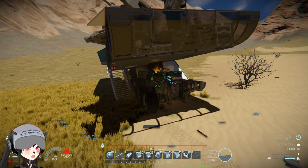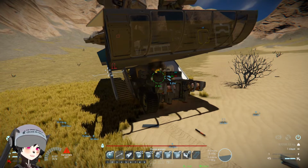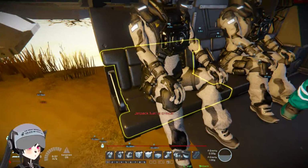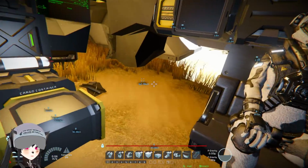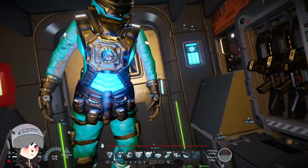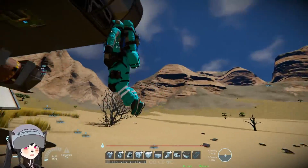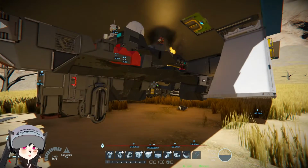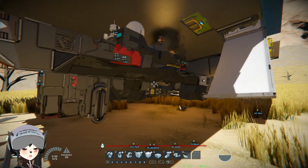Well, even though our weapons weren't shooting, I would say this is a very successful skirmish because we managed to... Oh, what the hell? Someone almost died. Well, I guess there's a breach in the interior, but technically we made it. Oh, hold on. Don't get too far. You might get killed. I guess that kinda speaks to the mobility of this vehicle and the relative strength of the vehicle, considering what it is.